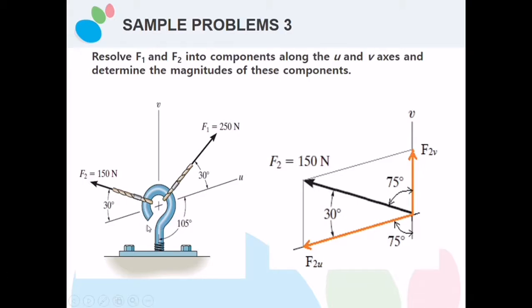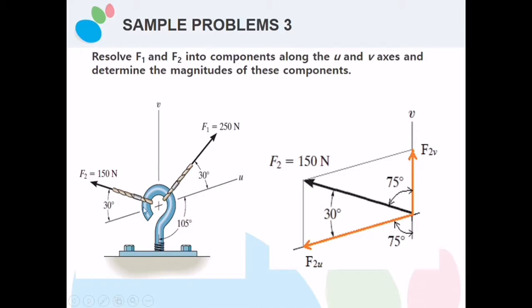Now, this axis, we know that this is also a straight line, and we have a given 30 degrees here. This is already 75 degrees. And then what will be the angle here? So the same as here. Okay, so let us compute. The total angle will be equal to 180 degrees. So 180 degrees minus 30 minus 75 is equal to 75. So the angle here is also 75 degrees.